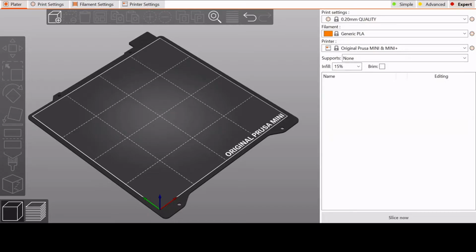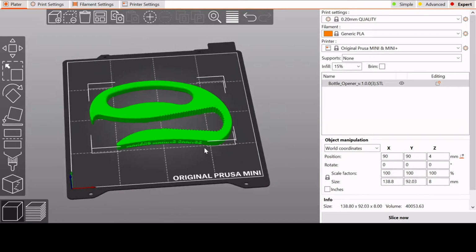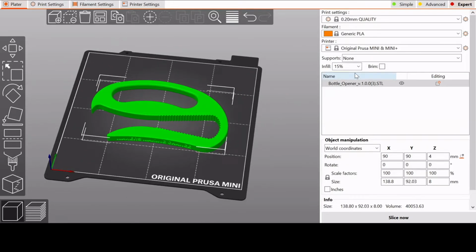So now that we have all that, let's go ahead and upload that STL file that we got from Thingiverse into our slicer. In this case, I'll go ahead and use the Prusa slicer again, just because it's what I happen to be familiar with. Now I'll go ahead and use the recommended settings that we saw in that PDF, as well as on Thingiverse in the description section. Now, one thing that the PDF said was that they recommend you use ABS. Unfortunately, I do not have any ABS, so I will not be using ABS.